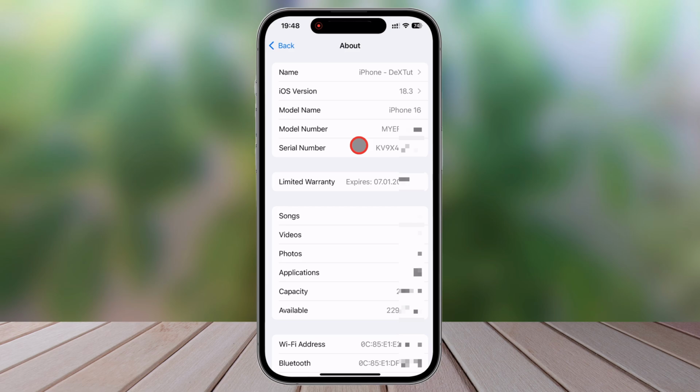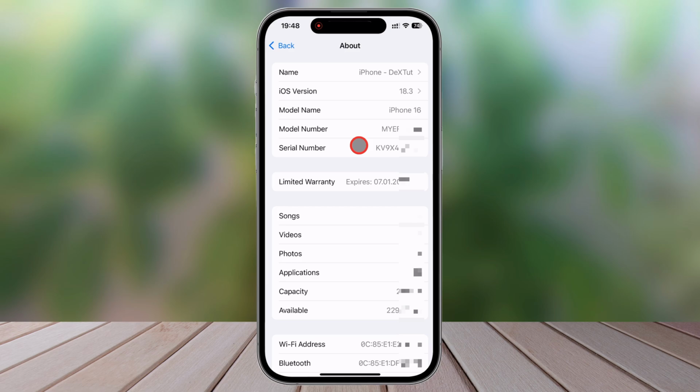Now, let's go over another way to check for your iOS version, through Software Update. Sometimes people check their iOS version when they're considering updating their iPhone. To do this, go back to the General menu in Settings and tap on Software Update. Here, you'll see your current iOS version displayed at the top, along with any available updates. If an update is available, you'll have the option to download and install it.